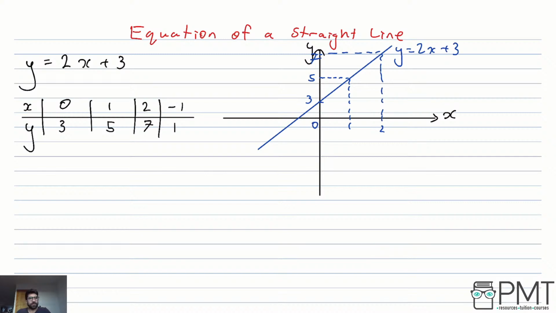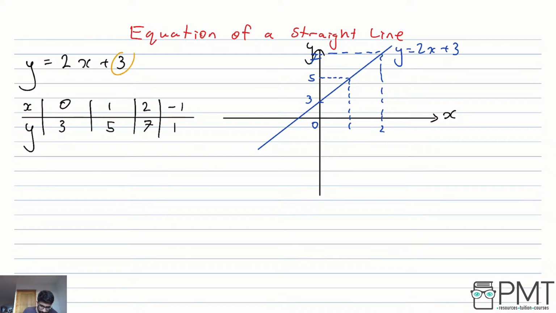So how can you do this? What does this equation actually tell you about the line? Can anyone tell me what you know when you look at that equation, 2x plus 3? I mentioned gradient and the y-intercept. So what does this 2 stand for, and what does the 3 represent?